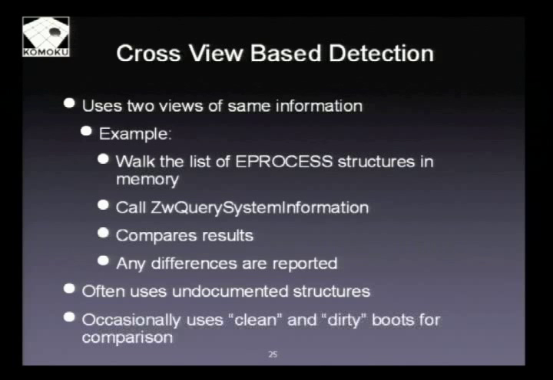So the other approach is the cross-view detection technique, which we talked about earlier. Rootkit Revealer, I think, does a little bit of this, as do some other tools, I think RAID does this. A number of other things out there take this kind of approach where you ask the same question basically in two different ways, and then you compare the results. If anybody's familiar with producing surveys, this is why when you're filling out a well-prepared survey, you'll think you've answered the same question three or four different times. And essentially you have. They've just phrased it in different ways to make sure you're not randomly checking blocks. This is essentially the way that cross-view detection works.